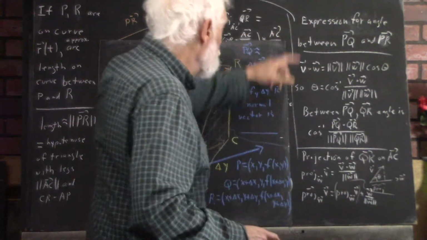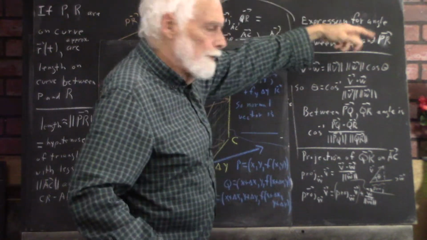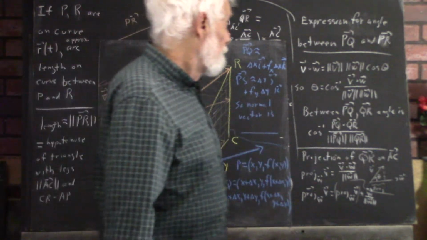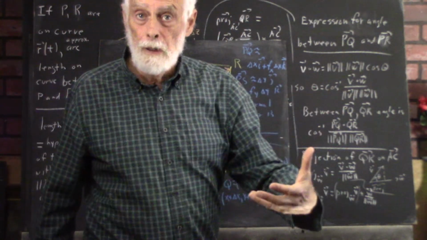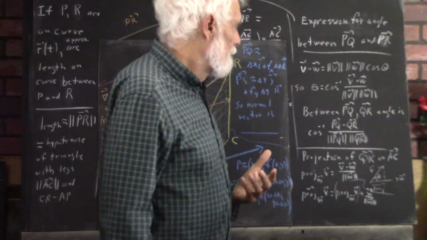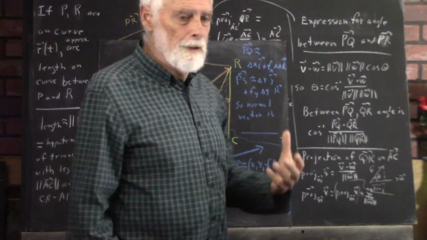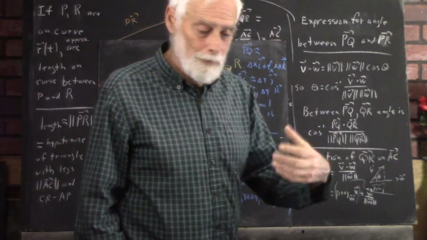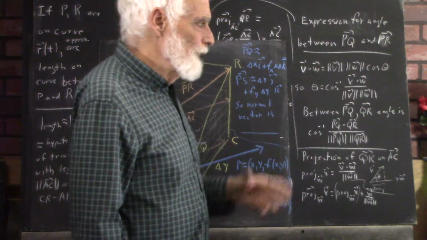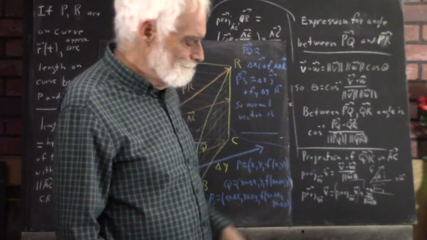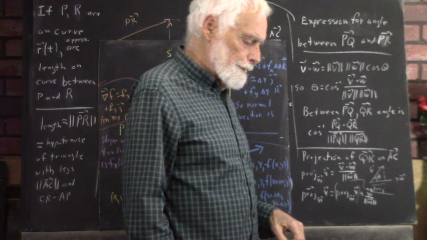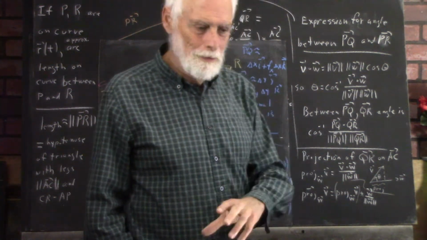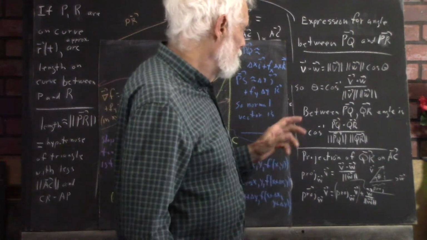Okay, well, anyhow. Expression for the angle between PQ and PR. Again, very straightforward application of the definition of the dot product. That's fundamental, and you've done these problems, so I question whether WebAssign is really inspiring you to learn what you're doing by doing it. And if it isn't, you need to make sure that you do it, if WebAssign doesn't.